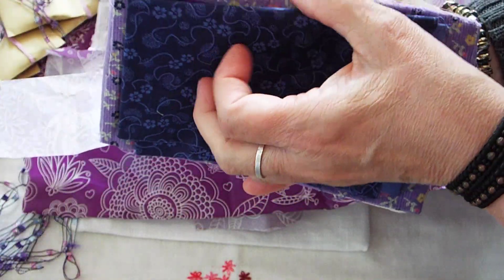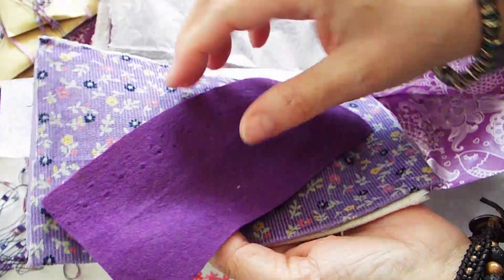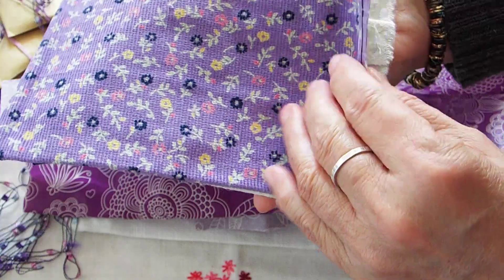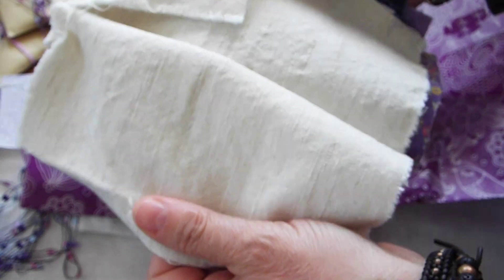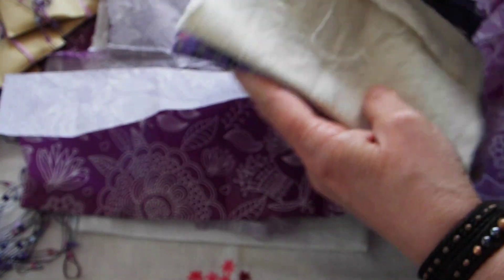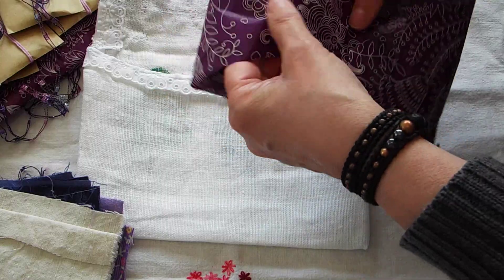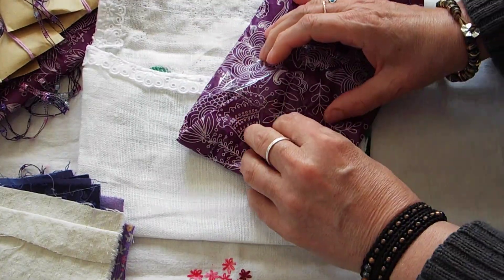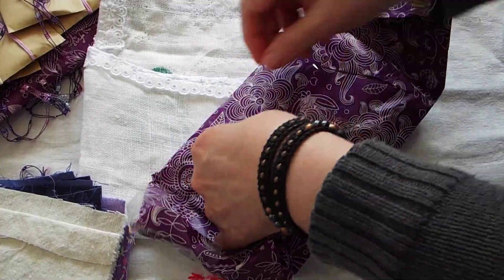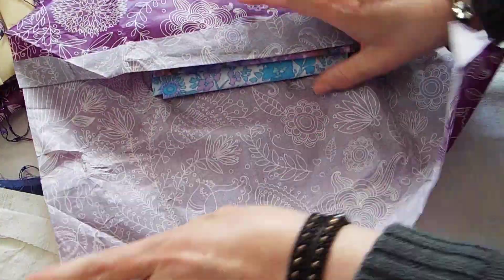So here's the fabrics. I think these are all the fabrics that she used in my block. That's like a wool or a felt. I really like this. I think that's a corduroy — I mean, that's what we call it. I'm not sure. So awesome. I just love these little bags. They're so cute.